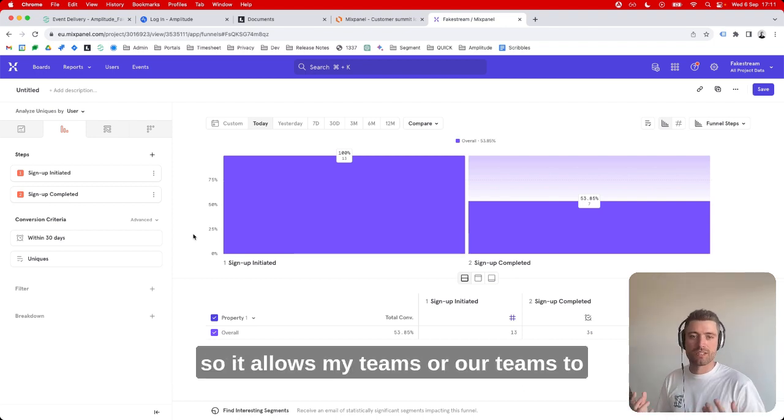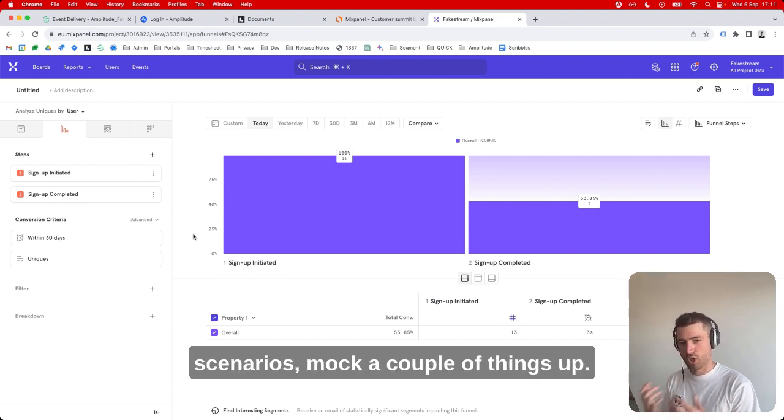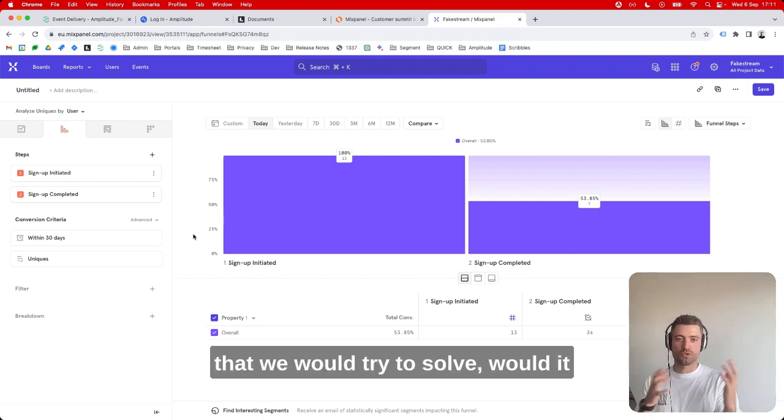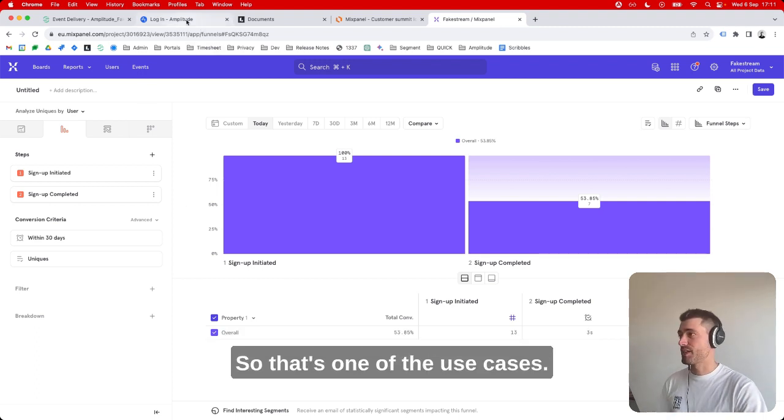And so it allows our teams to actually delve into real case scenarios, mock a couple of things up, and imagine, if there's a use case that we would try to solve, would it work with these data points that we're generating? So that's one of the use cases.